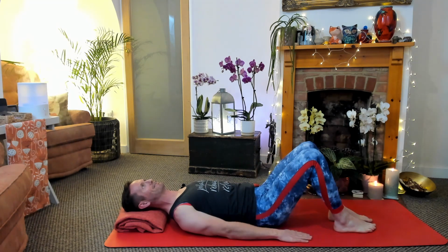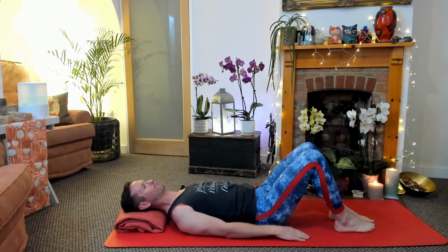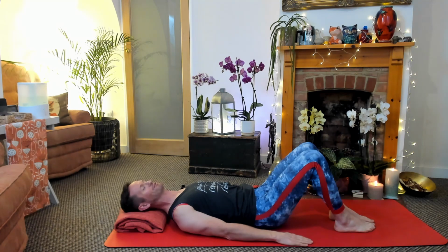What we're now going to move on to is an exercise called the shoulder bridge. So I'm going to bring my knees and ankles just back to their start position again. There's a little gap between them. I've got myself with a small gap in the base of my back there, so I found myself that nice centered position again, and I'm going to engage my tummy muscle.